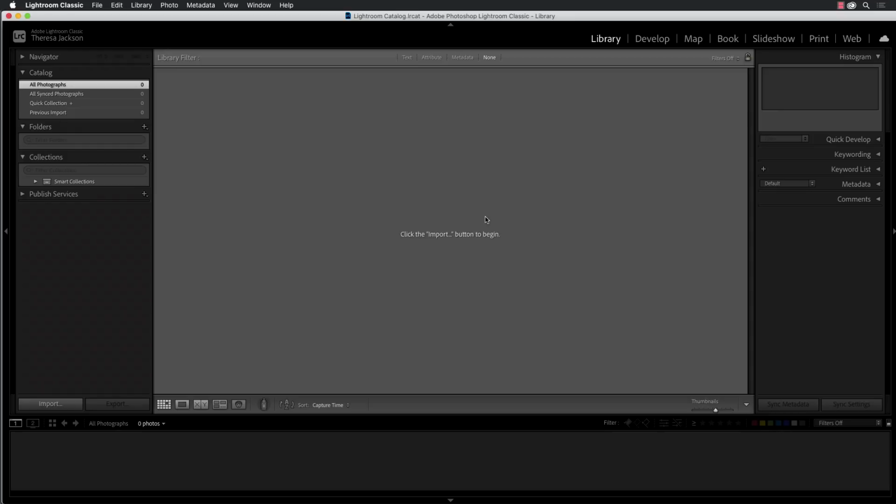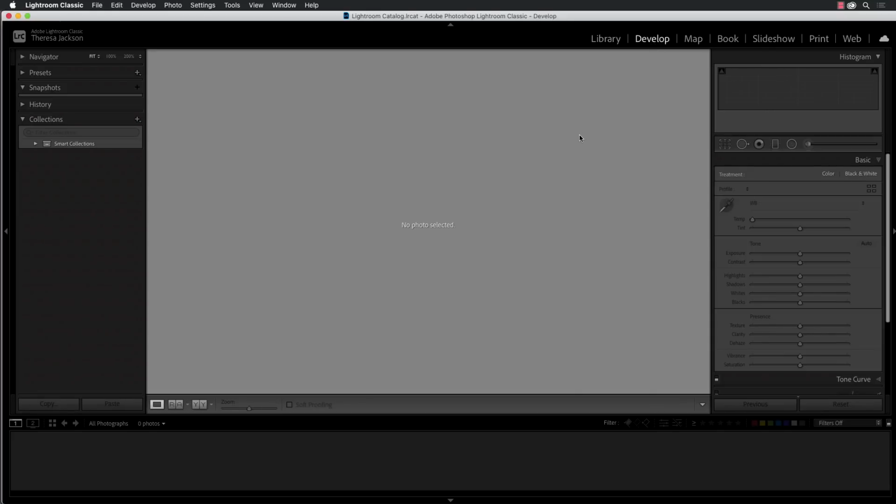Before we start adding photos, let's just take a quick tour. I don't have time to do a really in-depth tour, but we'll just do a quick tour of how Lightroom Classic is laid out. The first thing you should know is that Lightroom Classic is built on modules. All the modules are listed in the upper right-hand corner here, but you will spend 90% of your time, probably 99% of your time, maybe 100% of your time only in these first two modules. The Develop module is where you do all of your editing. That's the fun part of Lightroom Classic, but you've got to really master everything before that so that you can enjoy the fun part.